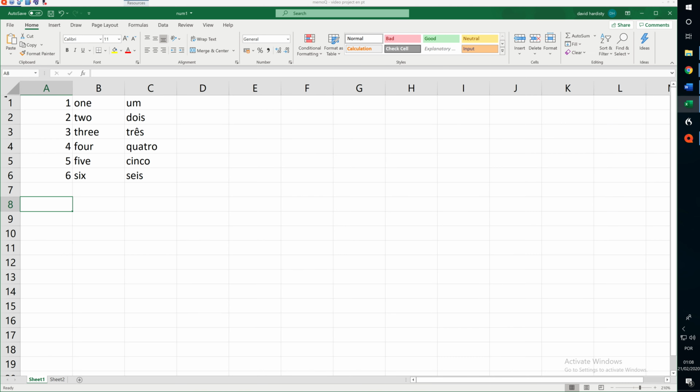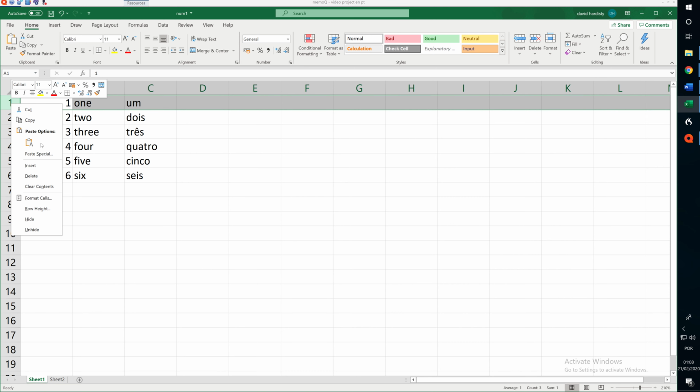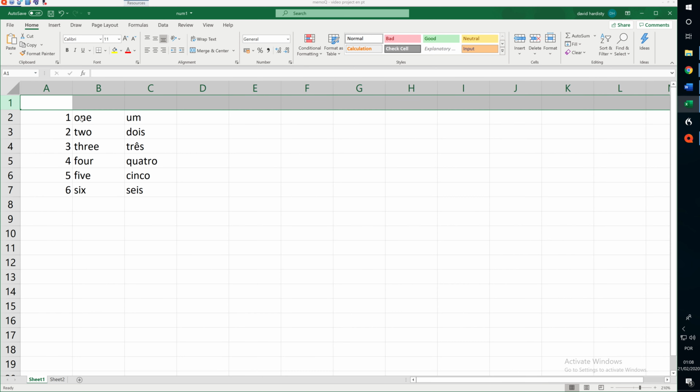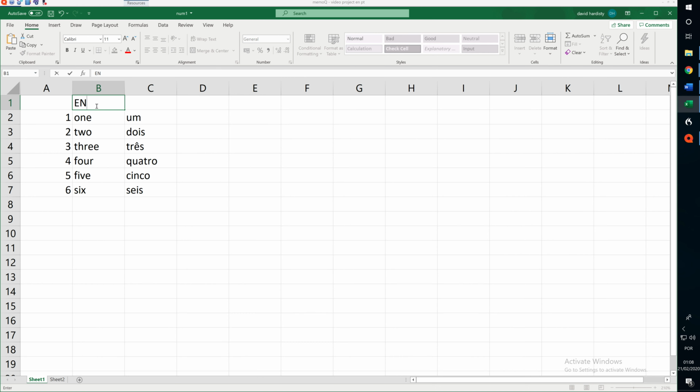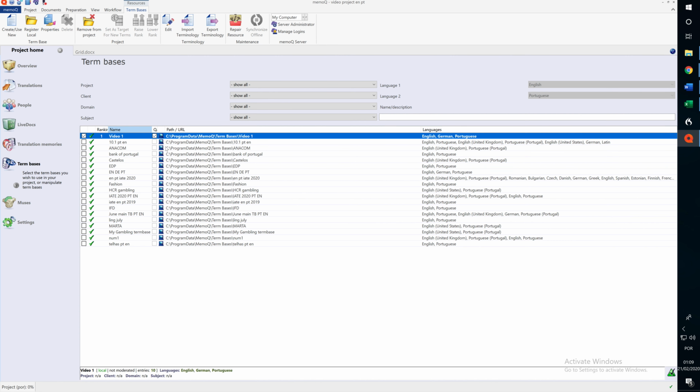I will also put a header because, as we saw in the previous video, and we'll now see again, it's much easier if we label the data. So let's start with this and just import it. What will be the difference between importing with these or not? Let's see. So let's import this.